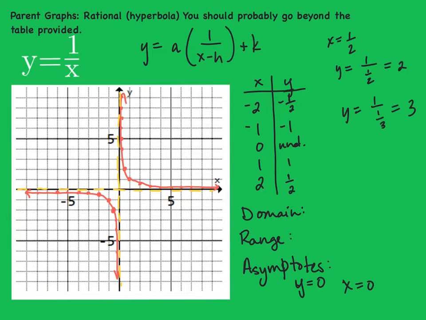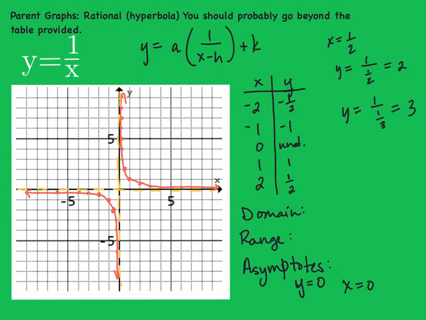The way I can tell that, not from the graph, I'm sorry, from the equation, is if I cannot put in 0 for x, then x cannot be 0, which doesn't always tell me I'm going to have an asymptote, but it's a pretty good indicator. And if I can't ever put in 0 for x, then I'm never going to get 0 for y. So there's nothing that I can put in for x that's going to give me 0 for y. So that is a value that that particular graph can never reach.